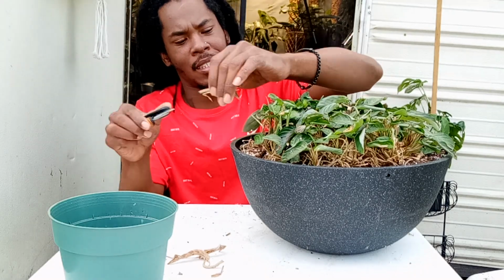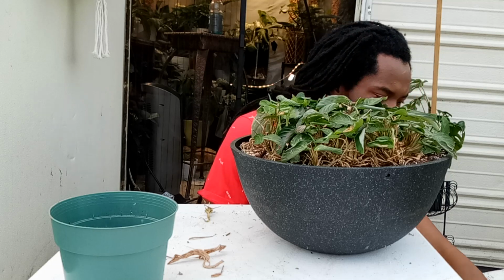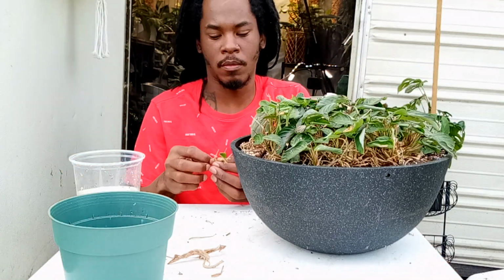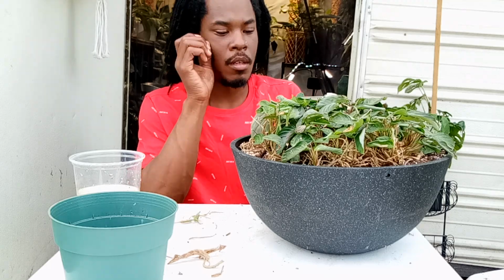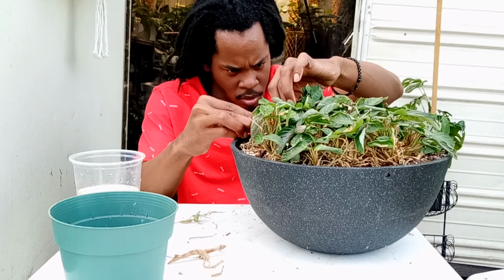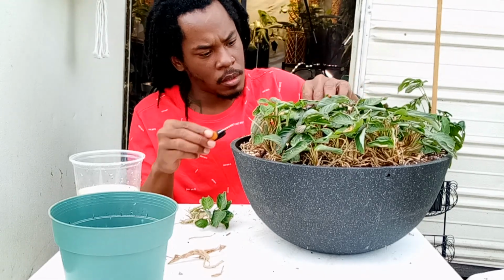Here we go. I wonder, should I? Let's see if I can keep these separate, because I really don't want to fish through the little ones. Oh my goodness, and then you've got to get all this little... Oh, they're starting to spread, y'all. So I have to make sure I'm cutting them in the right area. That was a waste.